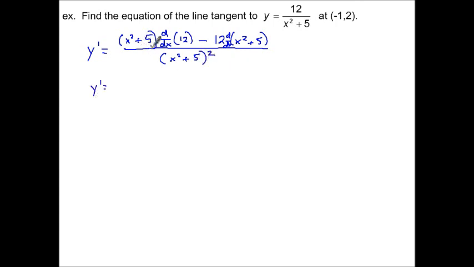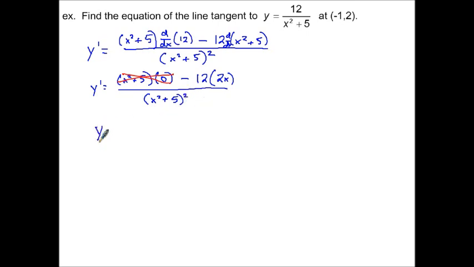Okay, now the good news is, well, let me not get too ahead of myself. Okay, the derivative of 12 is actually just 0. So the good news is the left half of this thing just goes away. So, bye-bye. Alright, now I got my minus sign, and then derivative, well, derivative of x squared plus 5 is 2x. So actually in just a second my whole numerator is going to clean itself up fairly nicely. And I've still got my (x squared plus 5) squared.